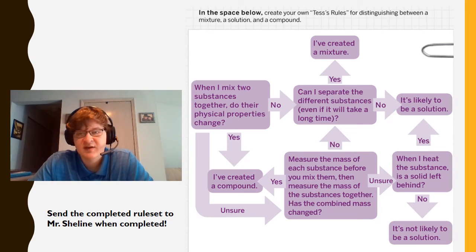So let's start with mixtures first. When I mix two substances together, do their physical properties change? No. Can I separate these substances even if it takes a long time? Yes. I've created a mixture. So it sounds crazy, but you actually could go to the ocean and separate all the water from all the salt. It would just take you forever, but it would be possible.